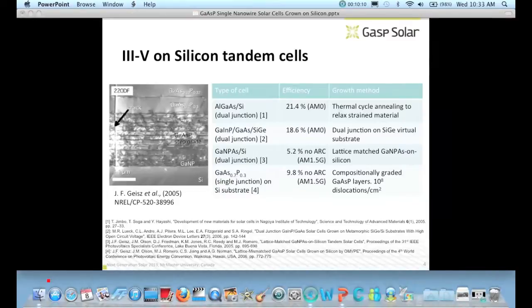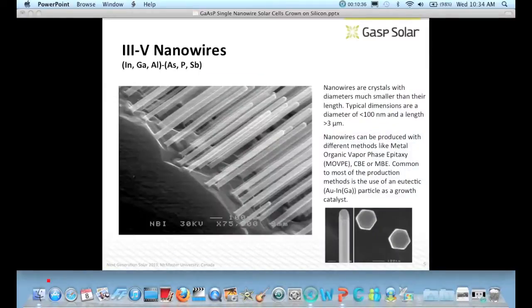So 3.5 on silicon, it's been known for more than 3 decades that it will be a nice solution for a high efficiency, low cost solar cell. Now, they haven't been able to grow it. We believe, and unfortunately also other research groups and universities believe, that the solution to getting around this lattice-matched-induced strain and the thermal-induced strain is the use of 3.5 nanowires.